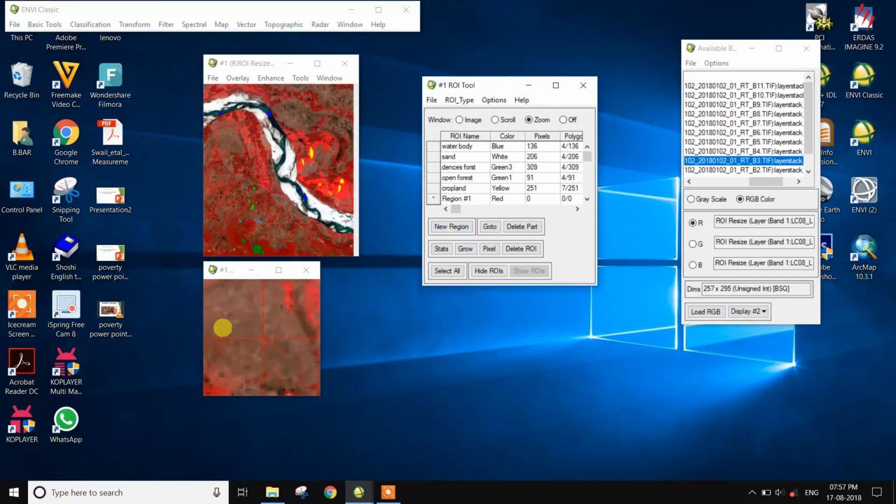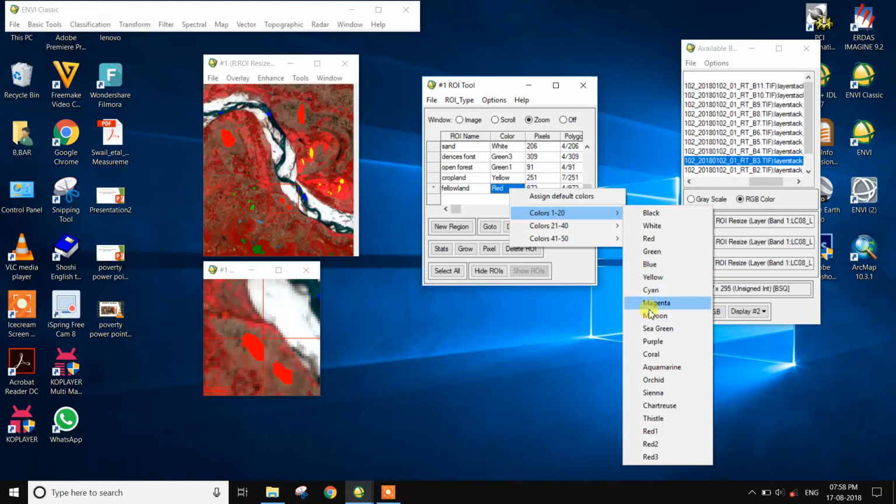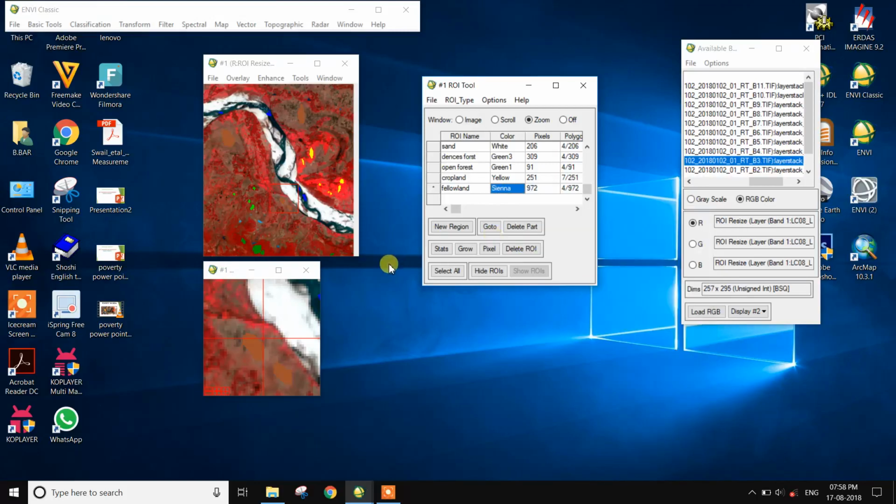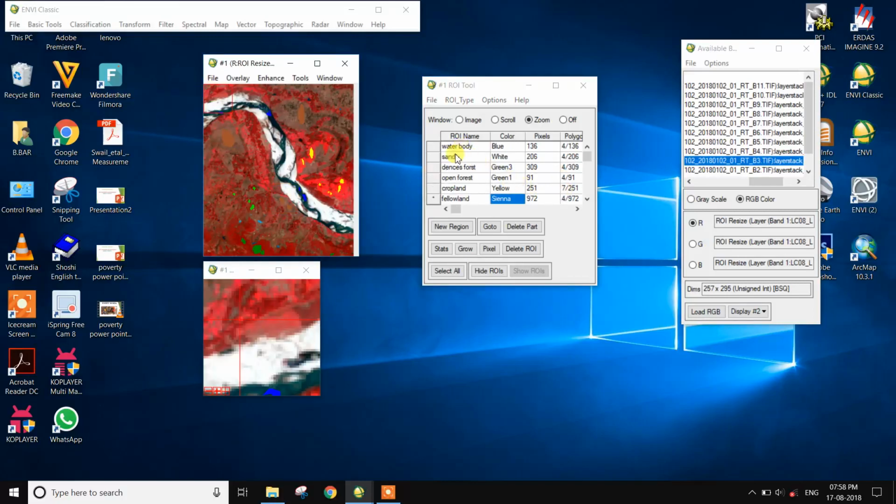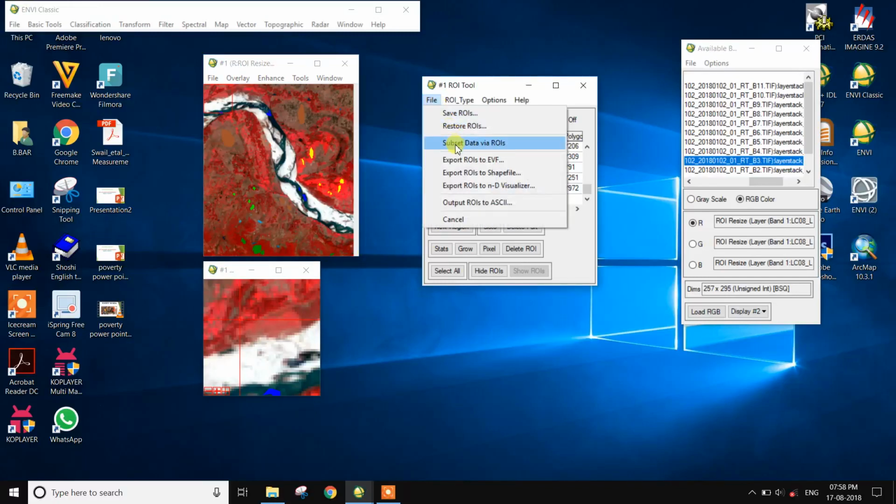New region. This is the fallow land. This is the collection of the image signatures. File, save ROI.